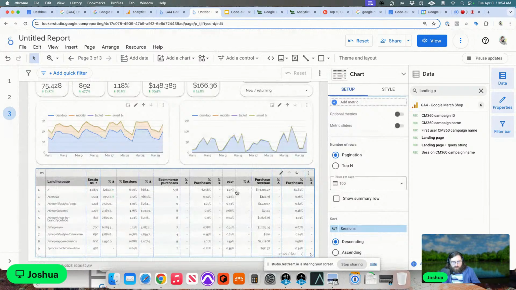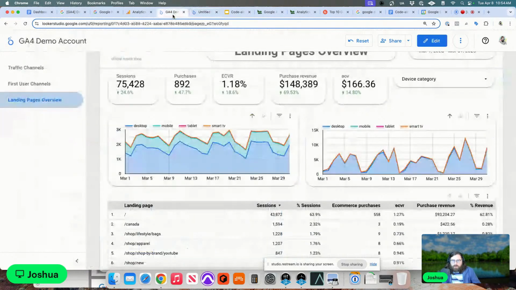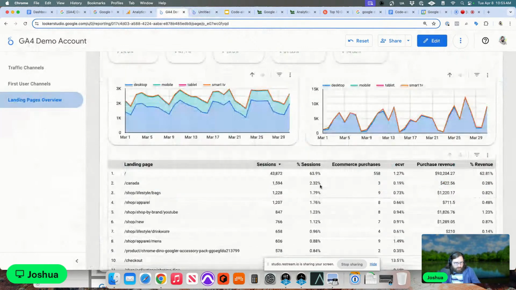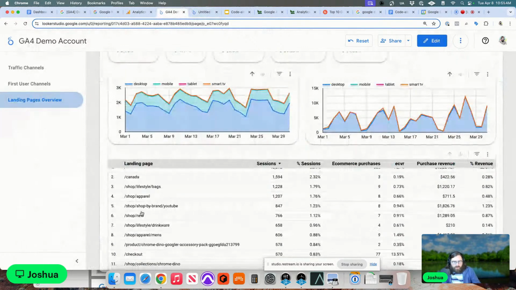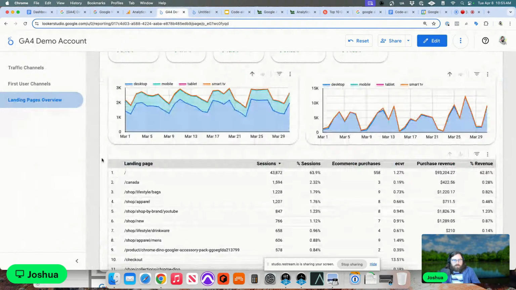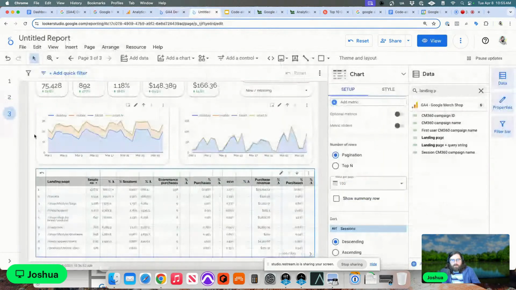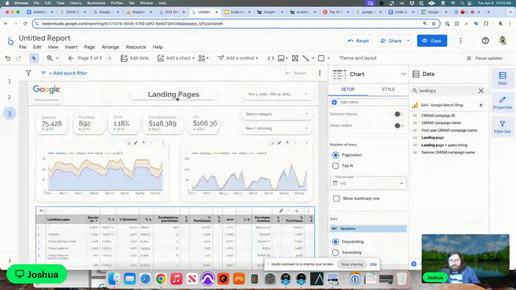So let's see, what else do we have here? Yeah, we only have the device category. I think we've now completed the build. My fonts were slightly off there, but it's basically the same data, slightly different presentation.